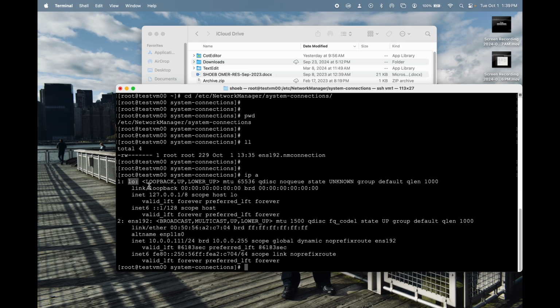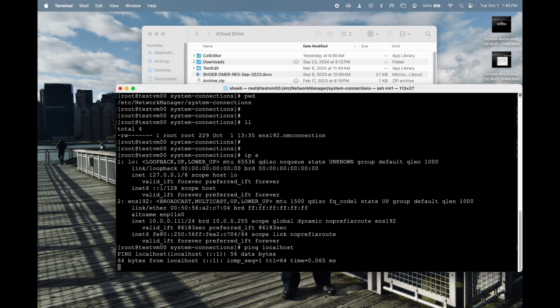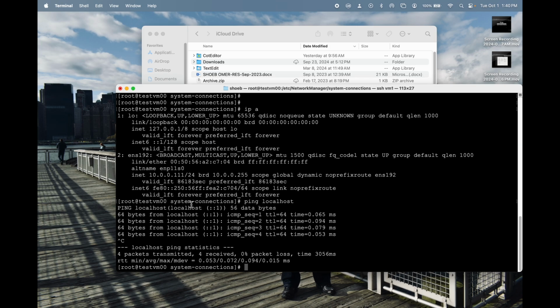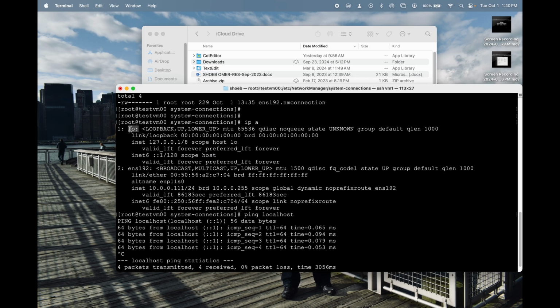It's just an interface that the system talks to itself on, a 127.0.0.1 IP address. It goes in a loop. If I ping localhost, it pings itself, and this ping is happening on this interface.